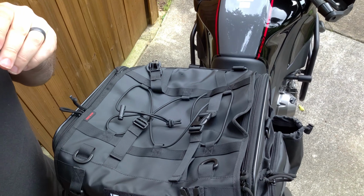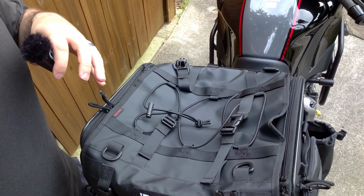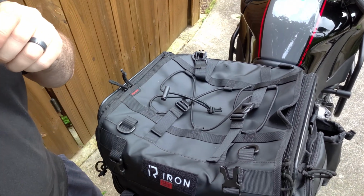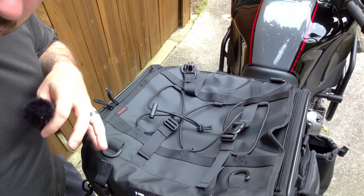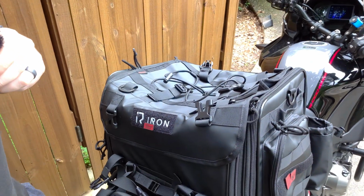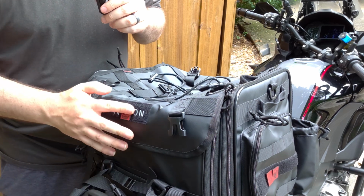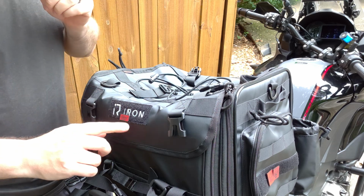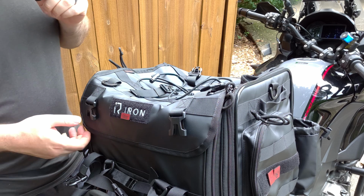So if we look at the top of the bag here, you've got these straps that you can clip on as elastic band. So maybe if you have like a camping chair, camping pad, something like that, that can be attached to the top, along with these D-rings and such, just to kind of help organize some things up top here. So it does have some clips here on the back next to this RIDEIRON logo, which has this Velcro thing. So if you have one of their Velcro patches, you could put that on here too. That's a little ghost logo.